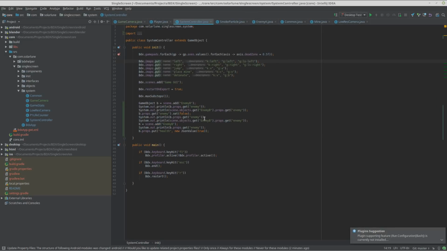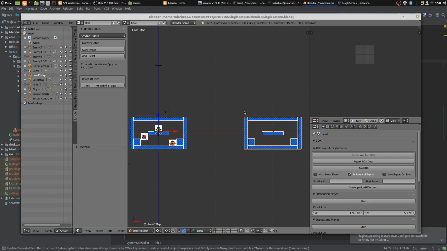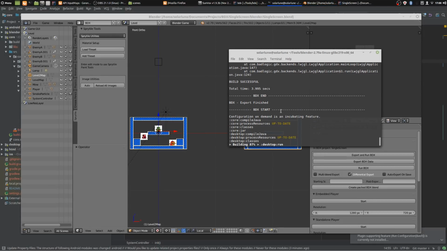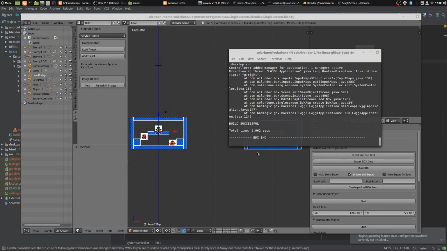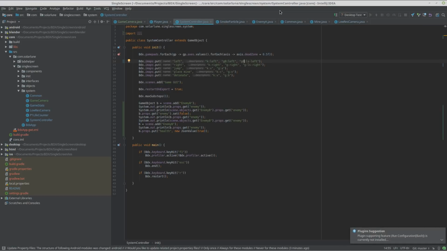Let's see. GLS left. G left. Does it have to have a number now? G right. Yep. Somebody didn't do this right. You're not supposed to have to put in the number. Filing a bug.